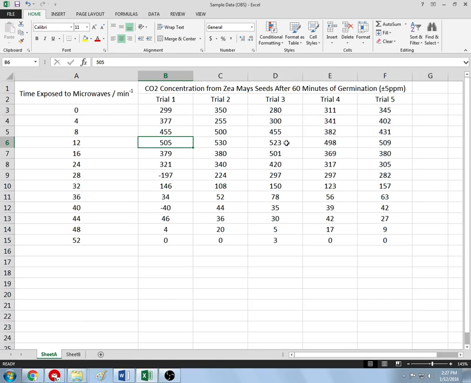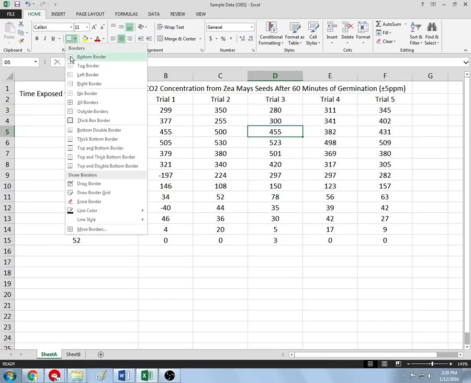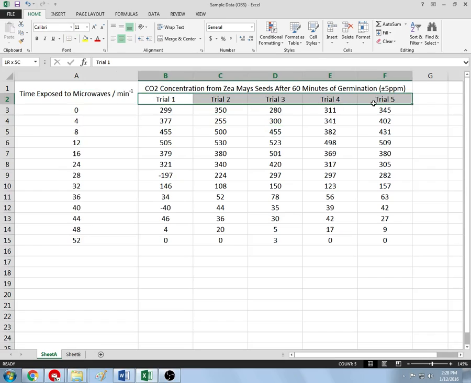But I'm still having a problem because I need my eye to draw to the data appropriately. Let's go ahead and put brackets in there, I'm sorry, borders. I'm going to show you next to come over here to Font, and you'll see this little box. This here is where you'll make all your borders, and you can see all the different options for a border. You can do this any way you like as long as it's presentable and it draws your eye to the data, because remember, presentation, or I should say communication, is a major aspect of your IB internal assessment grade.